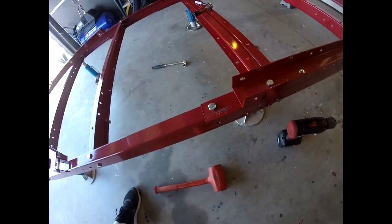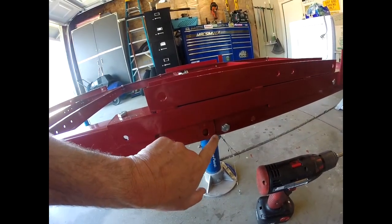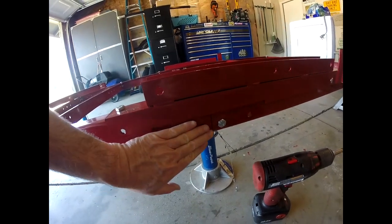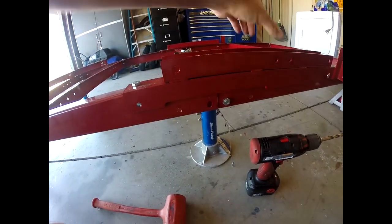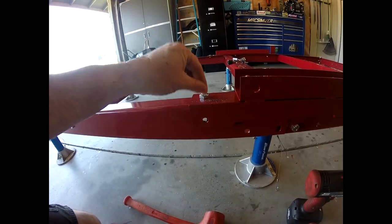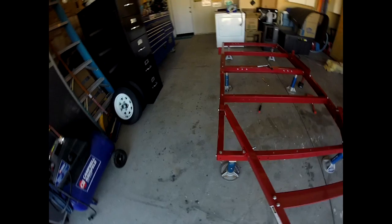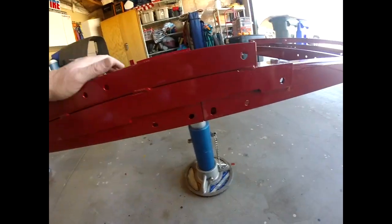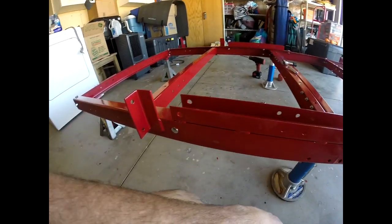So I'm just gonna show you guys what happened with that area where the two bolt holes weren't lining up. The reason was on the inside here, there was a little nub of weld from the factory, and this did not want to slide all the way and butt up like this, so it was getting hung up. One of the most useful tools in your toolbox, I just held this one and I pounded it shut, and it worked. It still left a tiny bit where the bolt could barely go in, but I got it to go in, and the seam looks just like the seam on the other side. Pretty close. This one does look a little bit tighter, but I'm just not going to sweat it. Everything measures square, and that's all I'm going to worry about.